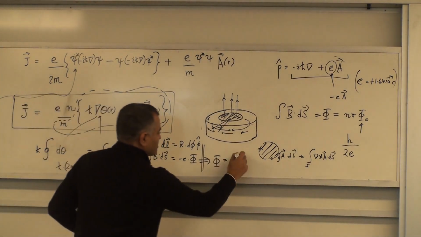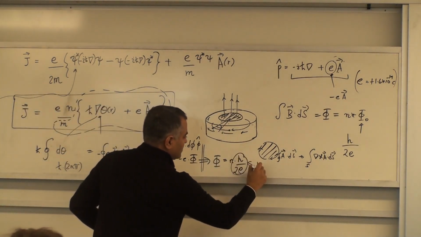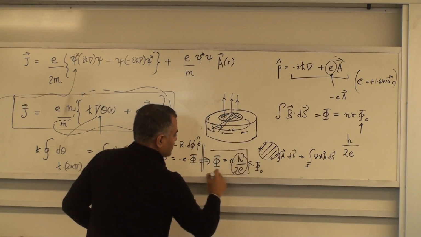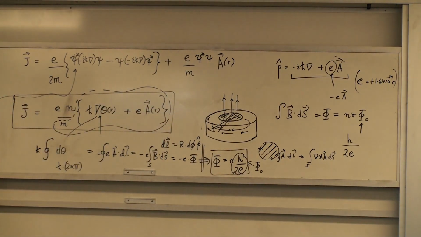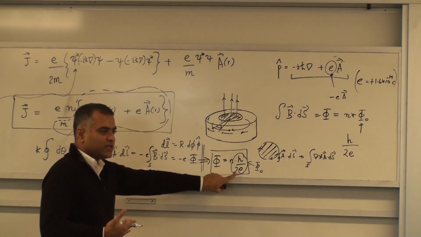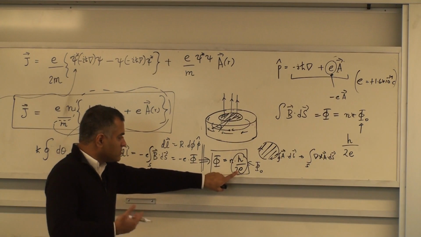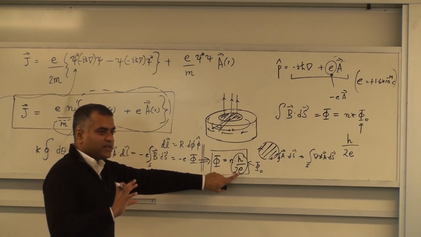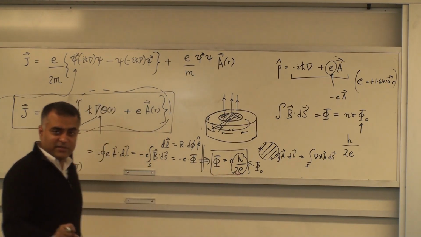And so you can see that this quantity, therefore, is called the flux quantum, phi naught, and the total flux that will go through is that. And we'll see repeatedly that the flux quantum here will play a very similar role to the conductance quantum we have seen earlier, which is 2e squared by h. And they look a little bit similar, and there will be some aspects to it that are similar here.